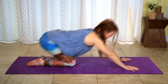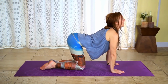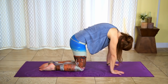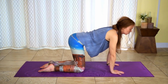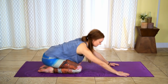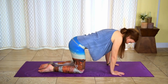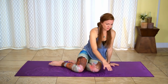Exhale, moving through tabletop position. Moving through a few cat-cows here. Maybe a little bit more smooth this time. We're moving in different ways. Maybe the hips want to come back and forth. Whatever is going to wake up your body for the day. When that feels complete, you can bring both knees back to that seated position.